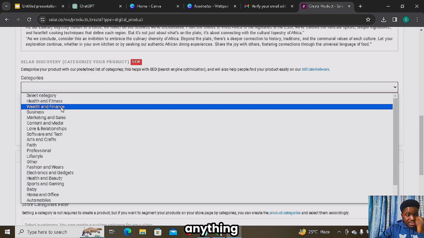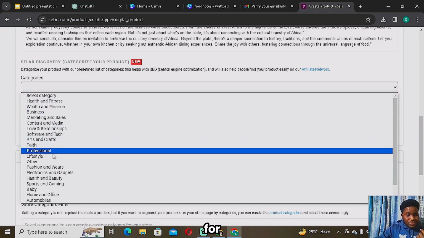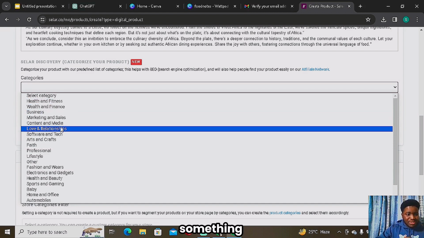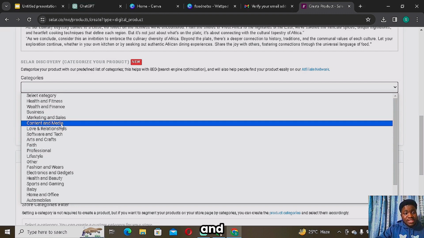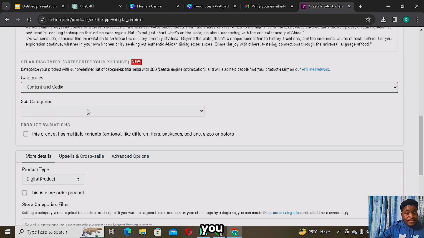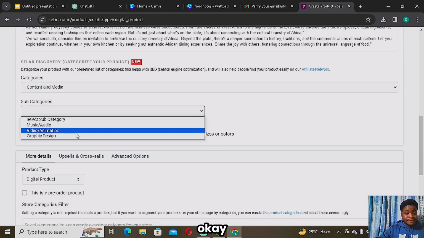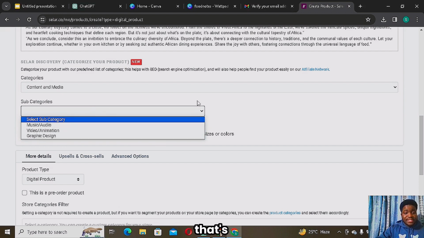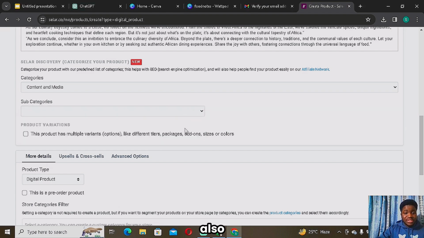But if you don't see anything food, you can just go for something else. You can go for content and media over here. All right, and then you want to come to subcategory. If you see anything that's closer to your category, you can click on it, but if you don't see, you can leave it blank.